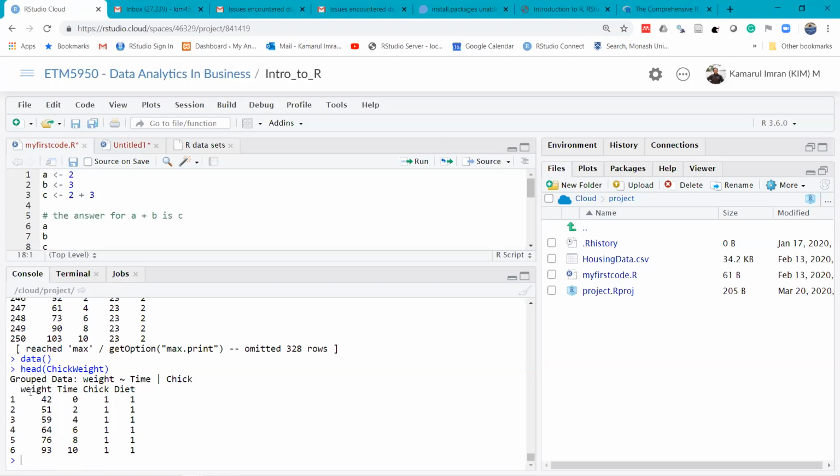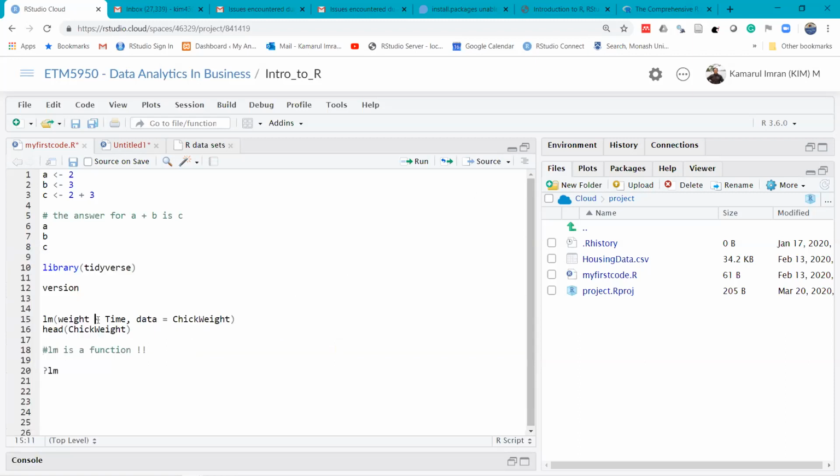Right. In this data, the weight of chick number 1 is 42 at time 0. Chick 1 diet 1. Number 2 weight 51 at time 2. Number 3 weight 59 at time 4. 64 at time 6. So what the tilde does is to say, okay, what will be the weight of a chick at a certain time.